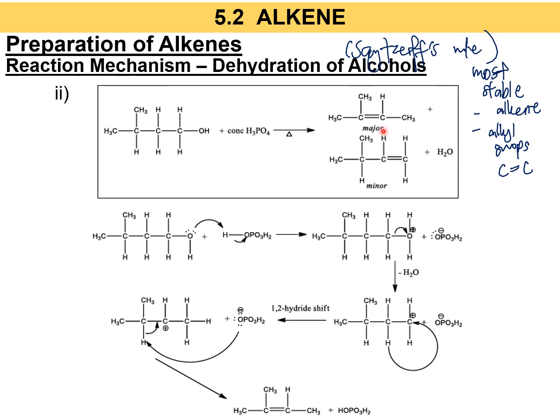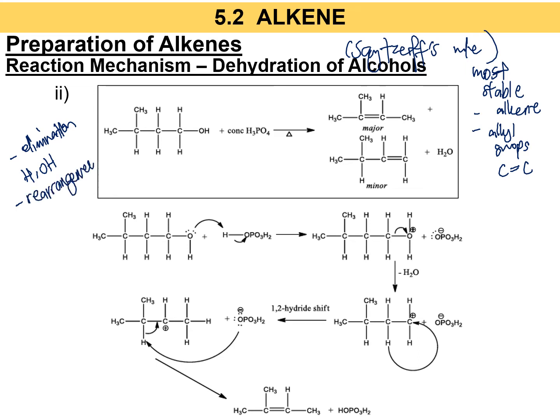Okay, as you can see here, this is the overview for the reaction mechanism. Okay, and apa yang berlaku kat sini, dia ada buat dua benda tau yang membuatkan dia dapat major dengan minor product ni. Okay, ada dua benda yang dia buat kat sini besides buat elimination, di mana dia akan eliminate H and also OH. Tetapi because dia nak maximizekan the carbon-carbon double bond ni supaya dapat banyak alkyl groups around the carbon-carbon double bond, dia buat lagi satu type of reaction di mana dia akan buat rearrangement reaction.